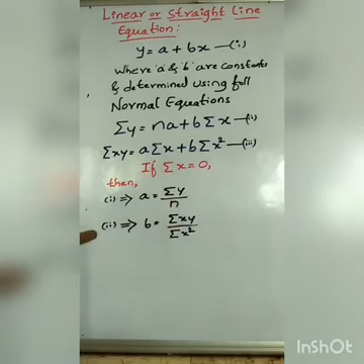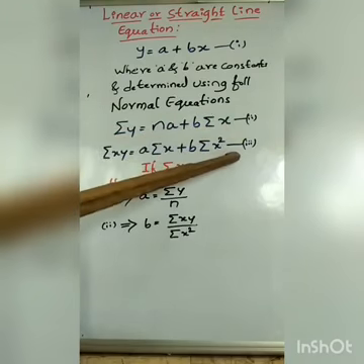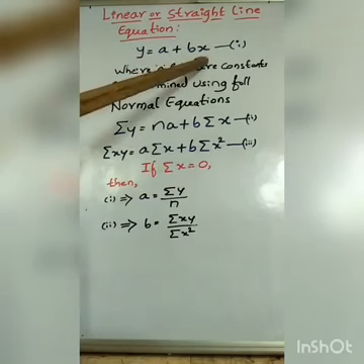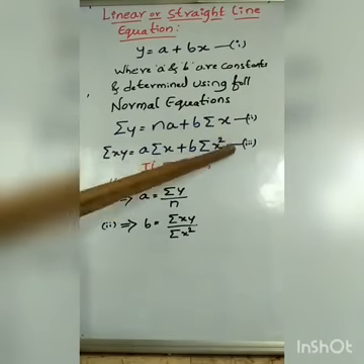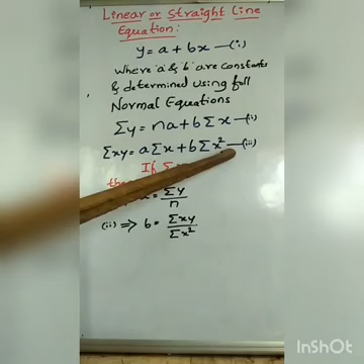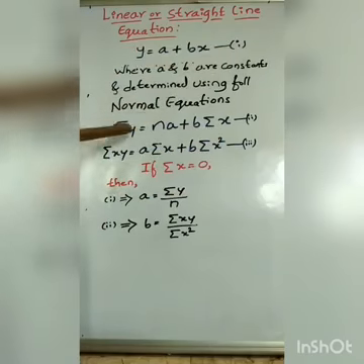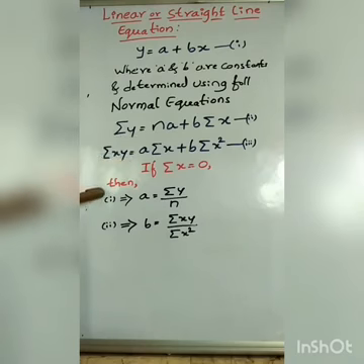Here 1 and 2 that I have written denote both normal equations. Actually, 2 and 3 are written here as the equations. Don't get confused. 1 means the base equation I have written, and 2 and 3 are the two normal equations. That's why I have mentioned 1 and 2. Don't get confused with this. 1 and 2 in the sense I have taken as the first and second normal equations.